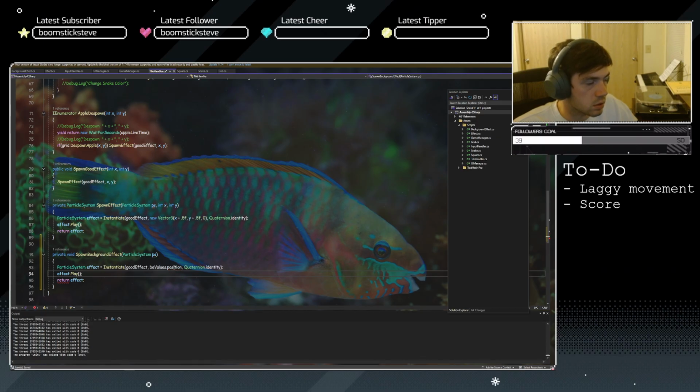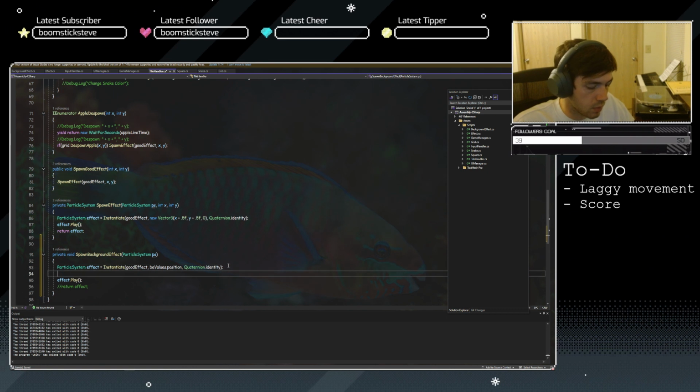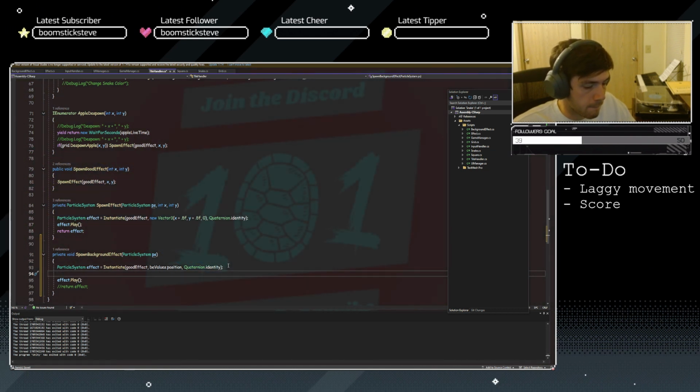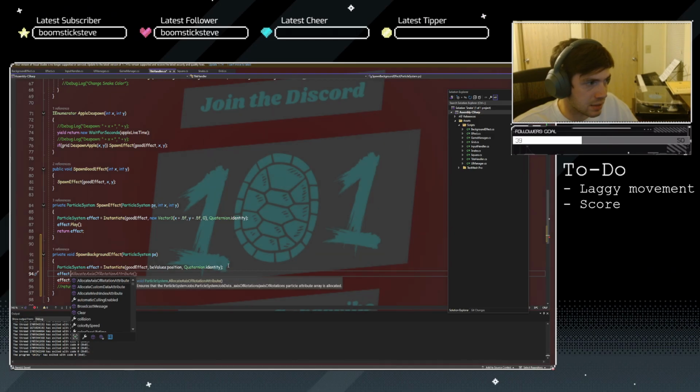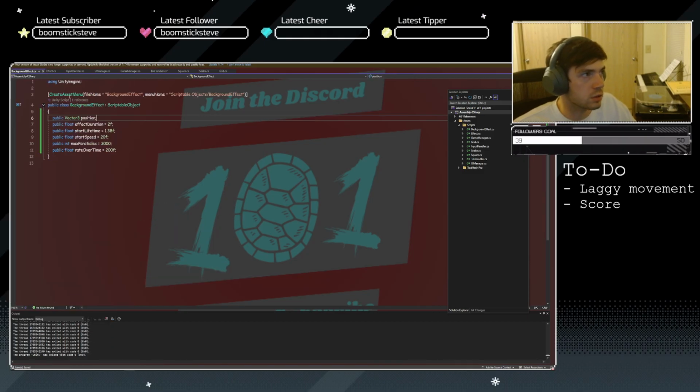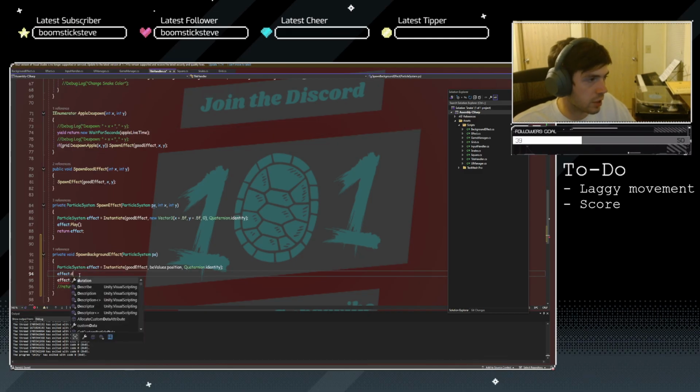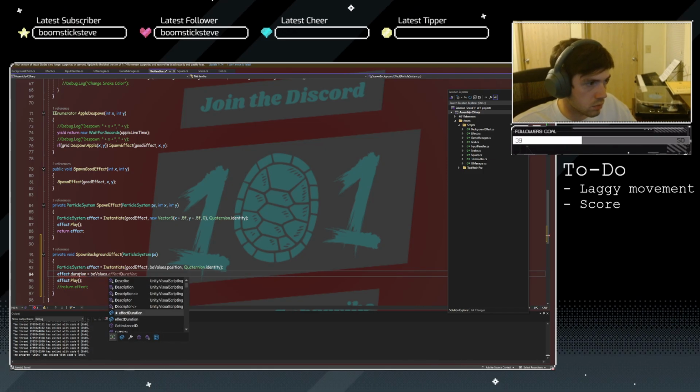Now this exists. Particle system equals effect. Comment this out for now. Then do effect dot, what are all these things? Duration, start lifetime. So first thing, duration is going to equal BE values dot effect duration.